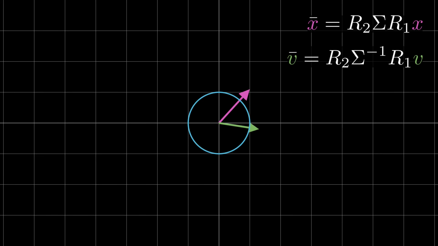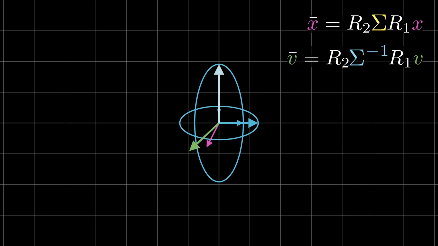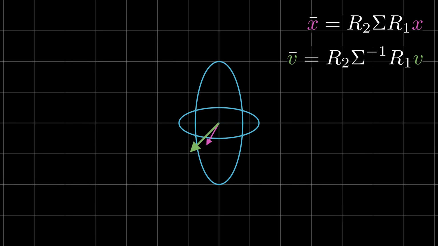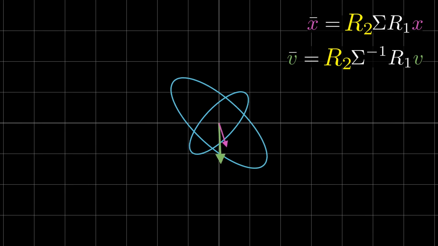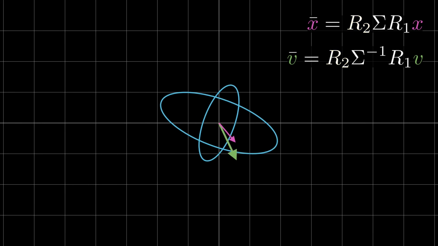In an orthogonal transformation, like a rotation, the dot product is preserved, so the first step doesn't affect it at all. In the scaling step, because the components of V are being scaled in the exact opposite proportion as the components of X, the dot product remains unchanged, which, come on, that's awesome. And then the final step is another orthogonal transformation, which again leaves the dot product unchanged. And that's how we get our invariant dot product.